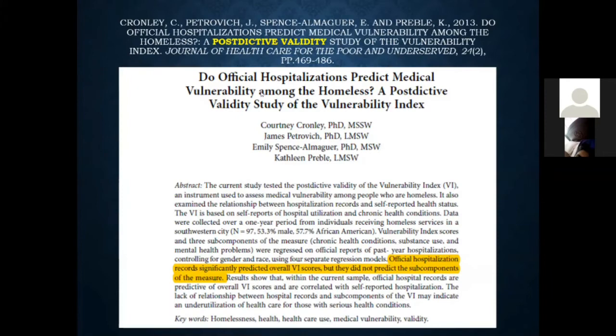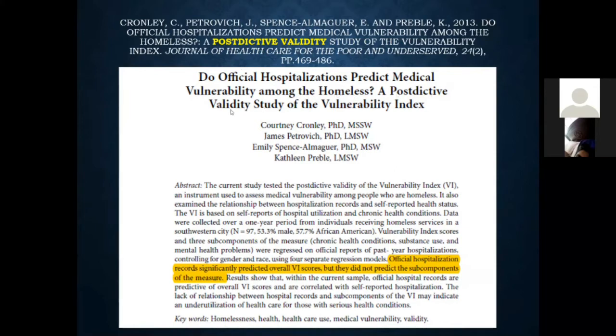So this is just to show you some of the papers or articles that have been published. For instance, these papers published about post-dictive validity. Do official hospitalization records predict medical vulnerability among the homeless?